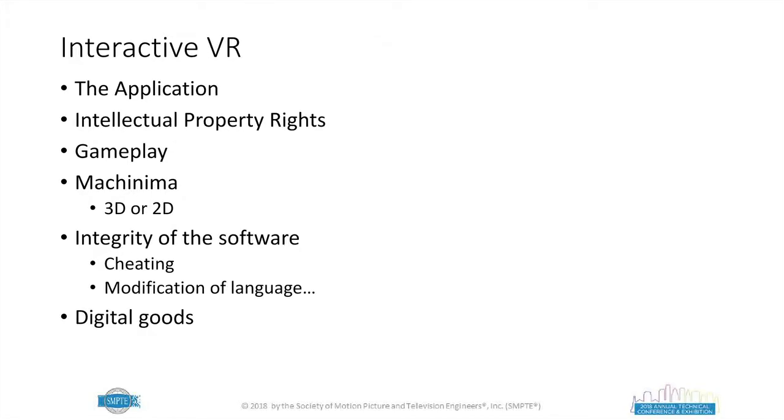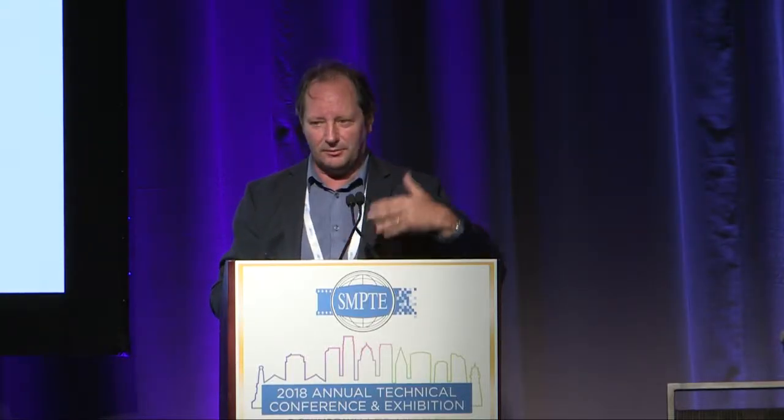Interactive VR. Okay, here you have several interesting assets. An interactive VR is usually an application. So you have to protect the application itself, the distribution of it, for instance. What I call IPR. That means you may have brought inside some specific software, some specific tricks, or characters. The gameplay itself may be an asset that you want to protect. The look and feel of how it is.